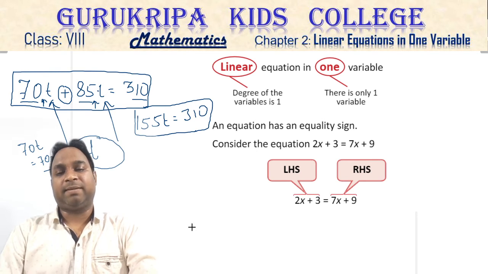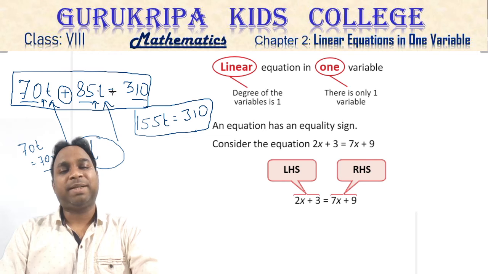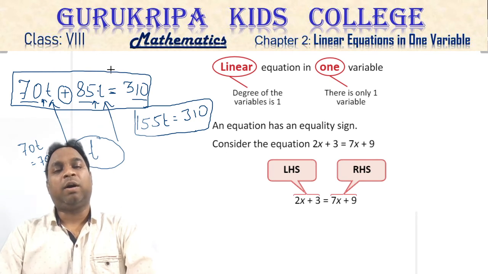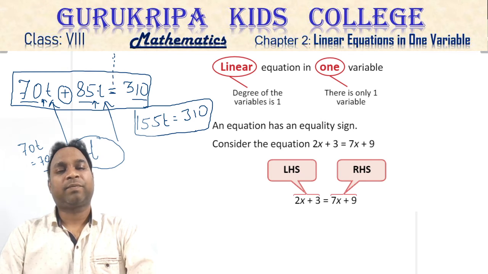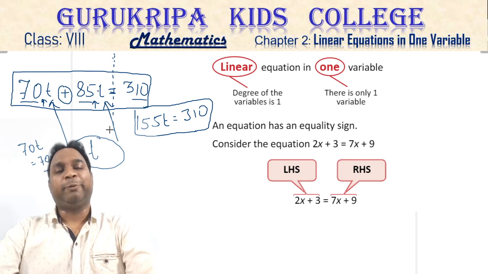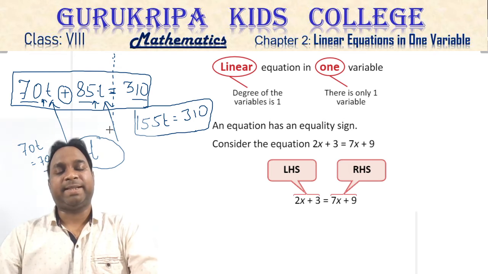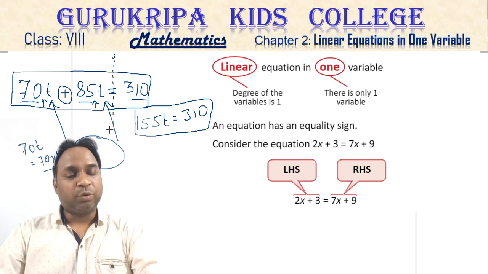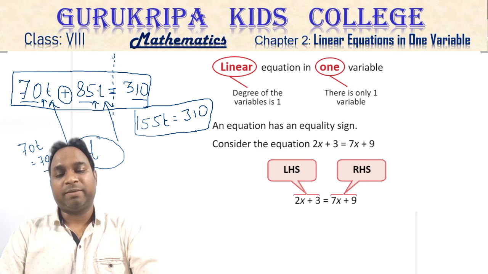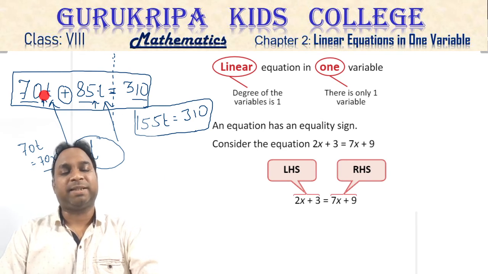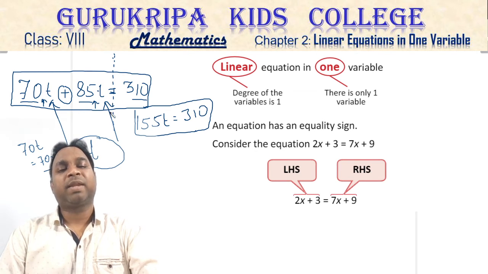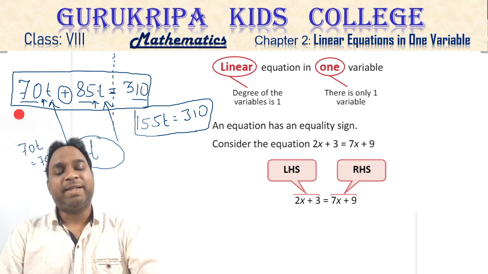And then there is one left hand side. There is something on the left hand side of the equal to sign. We divide the equation on this equal to part. There is one left hand side, there is one right hand side. We don't divide the equation on any other point. We cannot divide the equation on this plus sign. We cannot divide it on this multiply sign. We have to divide the equation only and only on the equal to sign. So one is the left hand side, one is the right hand side.